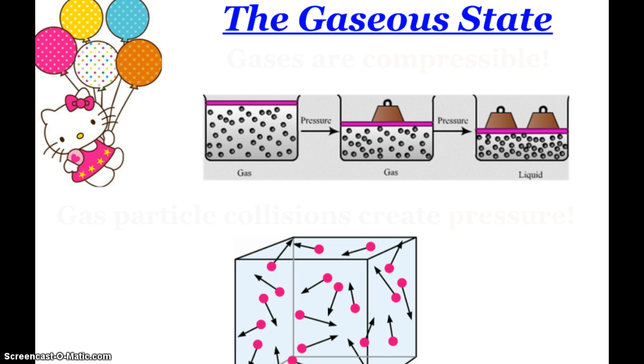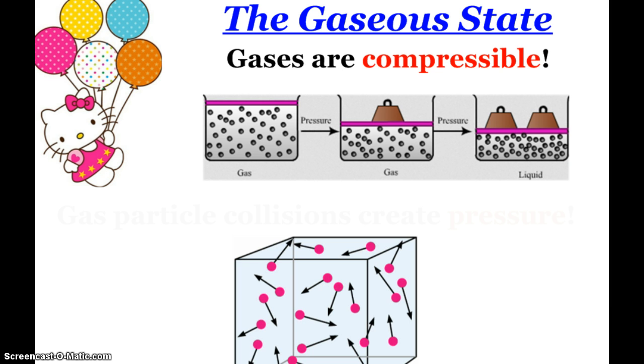But first off, it is important to remember that gases are compressible. When we apply pressure to a gas, we get the molecules to move closer together. And if we apply enough pressure, yes, we start to change the volume, we decrease the volume, but eventually the intermolecular forces of attraction will take over, pull the particles together, and you'll get the gas to turn into a liquid. And that's pretty important, especially storing gases. Like if you go to the store and get some Hello Kitty balloons, the helium tank is there. It's under tremendous pressure, and you just open it up and get a little bit out that you need. It expands into the balloon, and life is good.